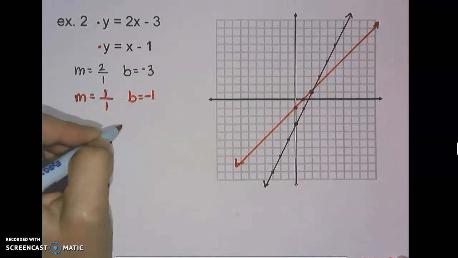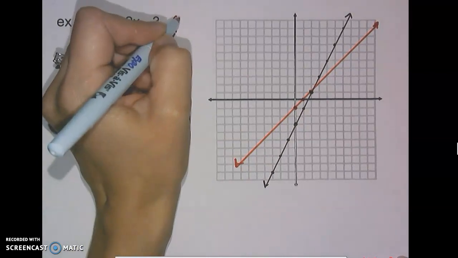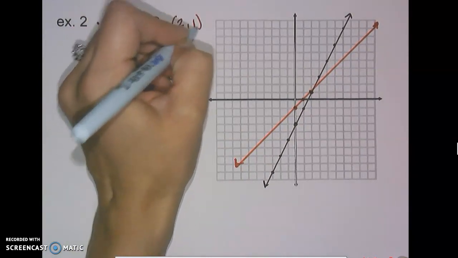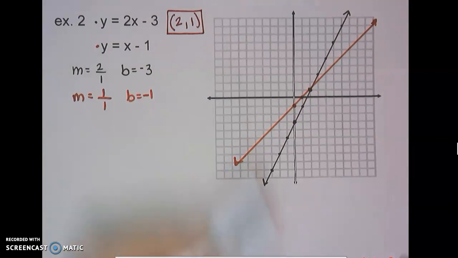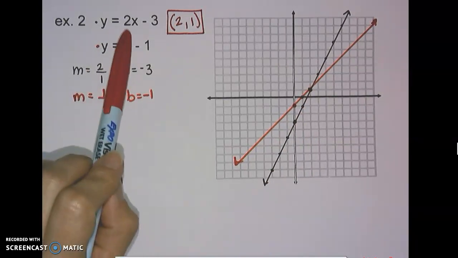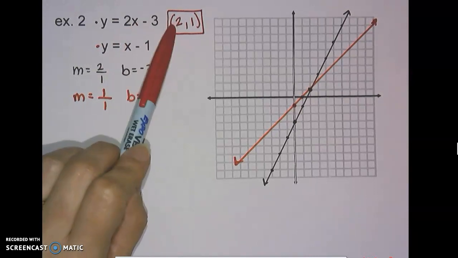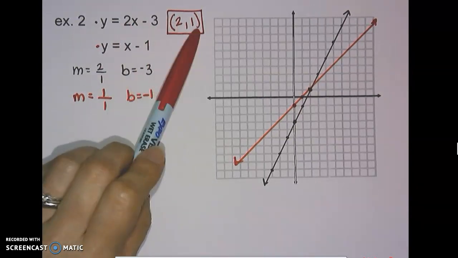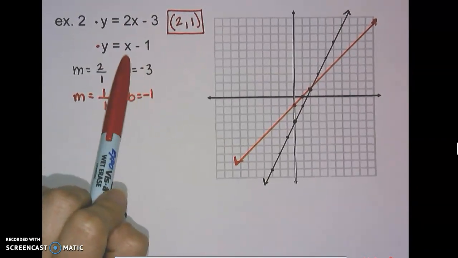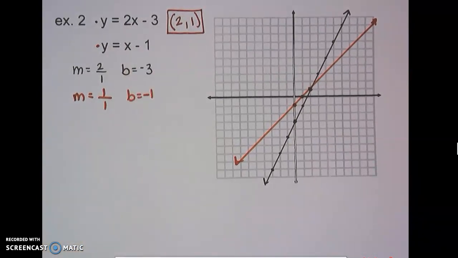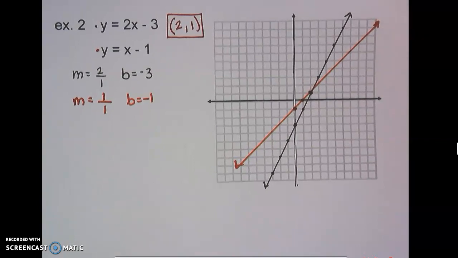The coordinates of that point are 2, 1. So remember, for a point, you're going to go x first and then y. So that would be the point 2, 1. And you could check that stuff. You wouldn't have to write it down, but you could just fill it in. So 2 times 2, which is what we got for x, is 4. 4 minus 3 is 1, which we got for y, so it works there. And then 2 minus 1 is 1. So it works in both of those. That is the solution to the system.